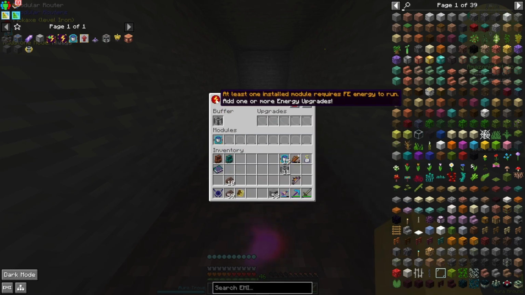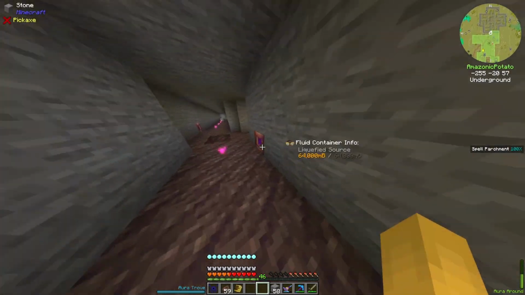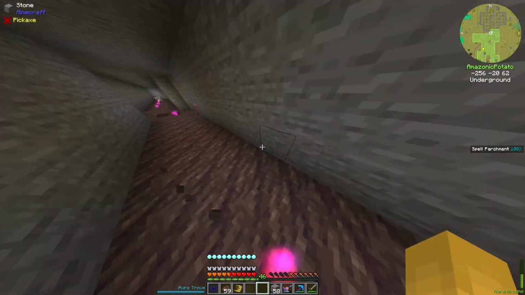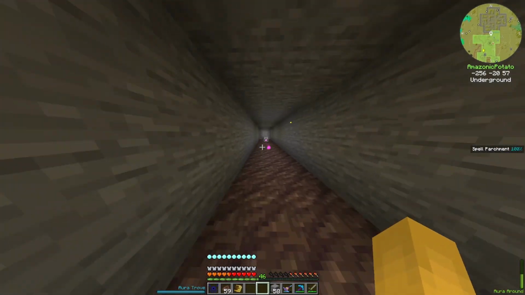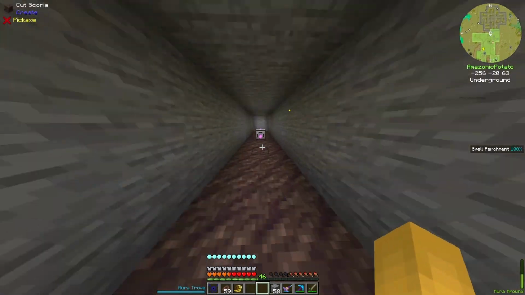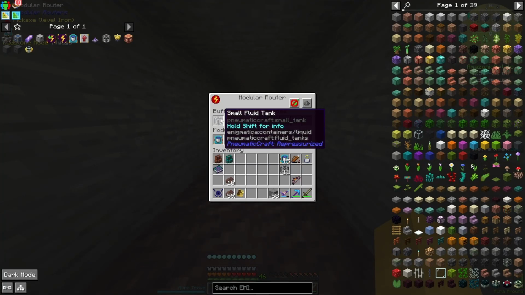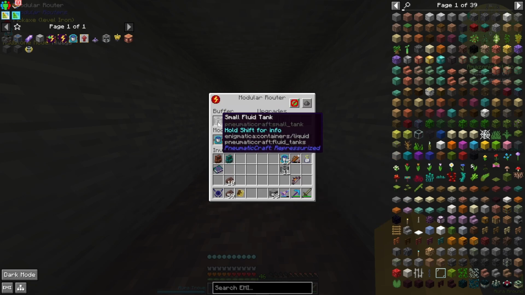Of course, we need energy. But theoretically, whenever this one receives energy, it will take some fluid source from here. 1000 millibuckets per tick, I think. And it will store it here in the buffer.